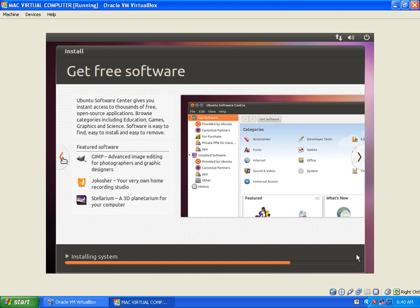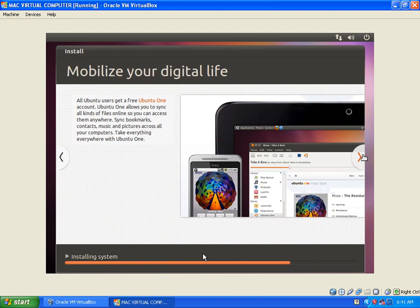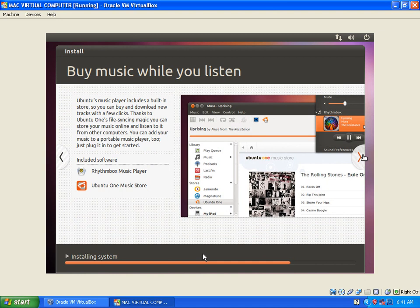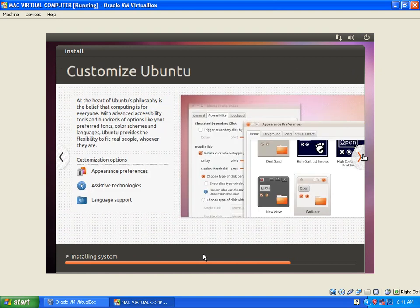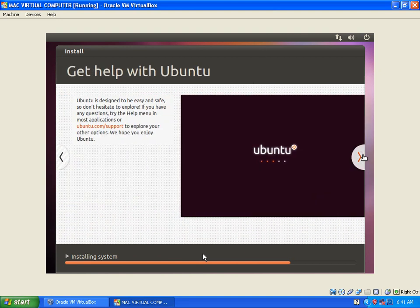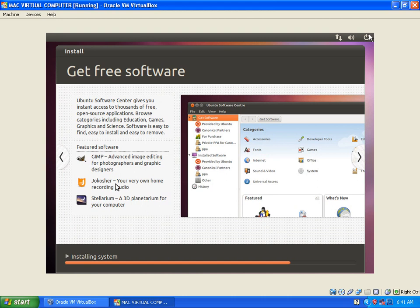I would definitely like to see what was that? There was some software here. Where was it? Okay, yeah, this one, Jokosher. I definitely want to see this home recording studio because I like recording very much. And a 3D planetarium for your computer. Let's see how it looks. I don't know if the virtual machine supports a 3D look.